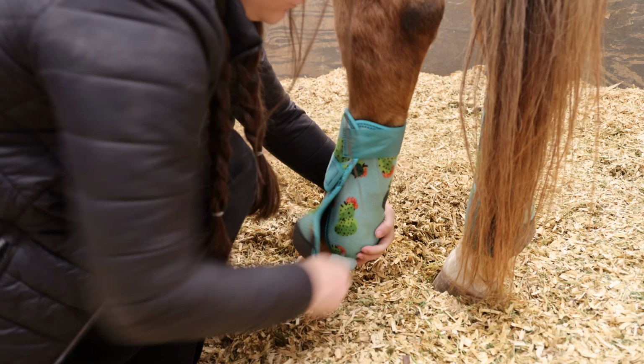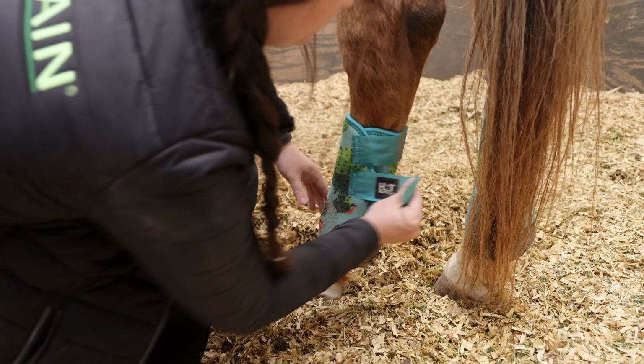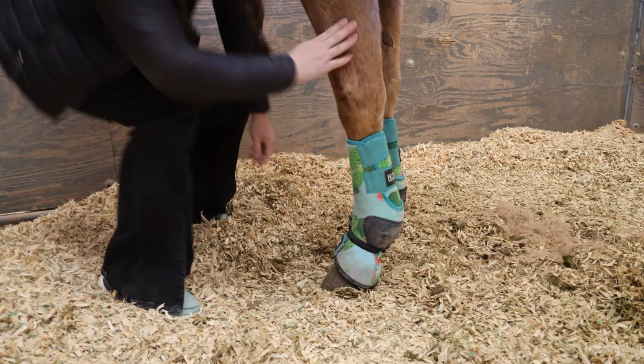So I'm gonna get all those boots on. I run in front and back boots just because they're going so fast, they're turning so hard. I want to make sure they're protected and supported. And then of course I'm going to get my bell boots on last.